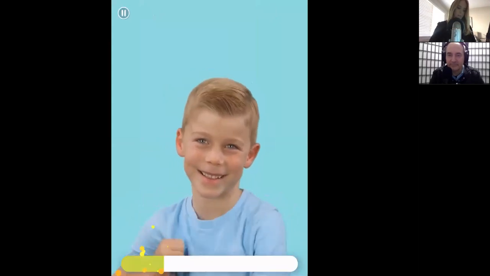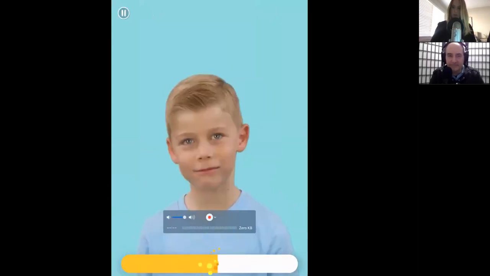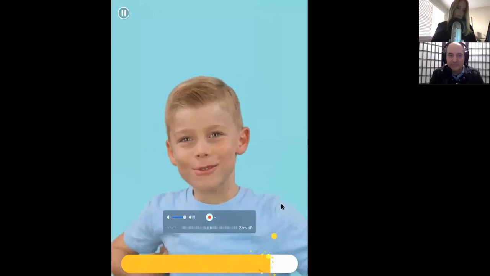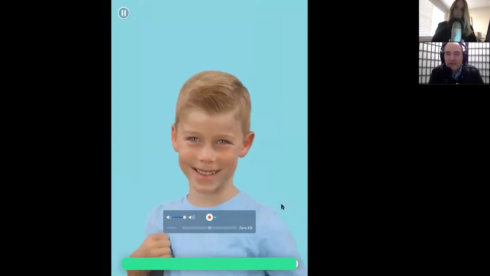So of course it uses augmented reality, which is one of Chris's and my favorite tools when we're working with kids. And then you can again practice those early sounds. And there's the message window at the bar at the bottom that Chris was talking about. So let's take a look at another one, Rachel.